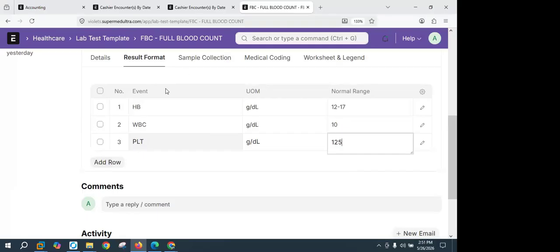Whilst we configure this, the way you want the labs to be printed at your facility, you arrange it the way you want it, and it will follow that order. In the old SuperMed, we had some laboratories and some hospitals complaining that they have their own format. The doctors want to see HB first, the doctors want to see WBC first. Every time we had to go back and design the template for this hospital, for that hospital. It's a lot of work, especially for our team. So right now, you get the opportunity to arrange the parameters the way you want it, and then you save it.